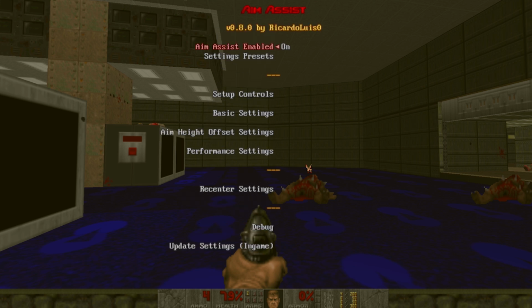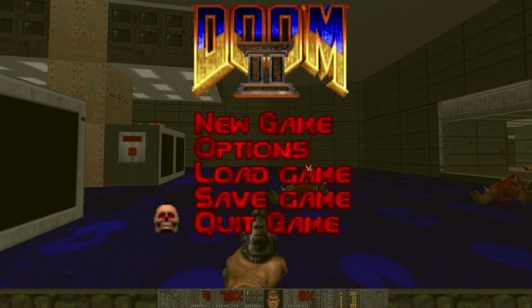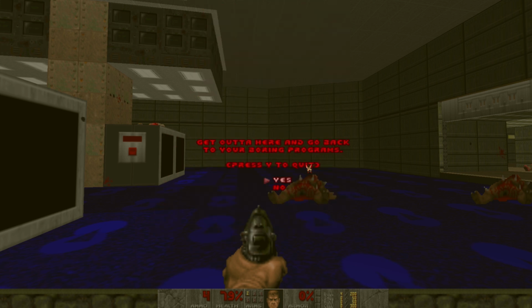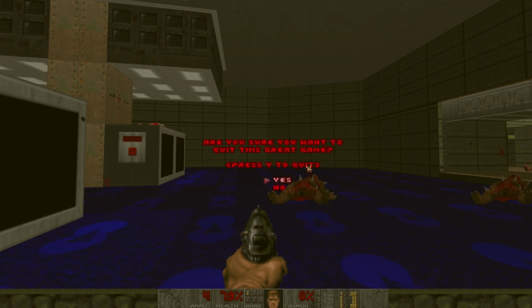And of course there's all sorts of setups. You know, you can change how powerful it is and how aggressive it is. So I strongly recommend using them in every single copy of Doom that you're running with a gamepad. So let's go options, safeguard settings, and quit.